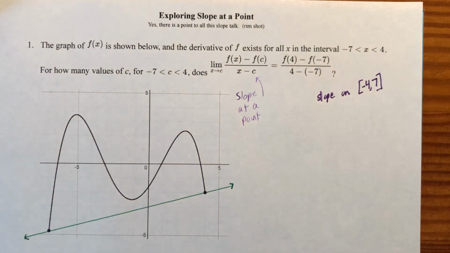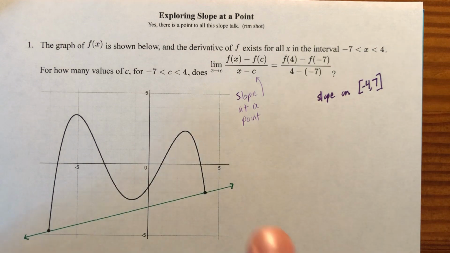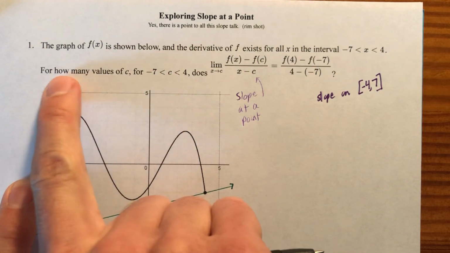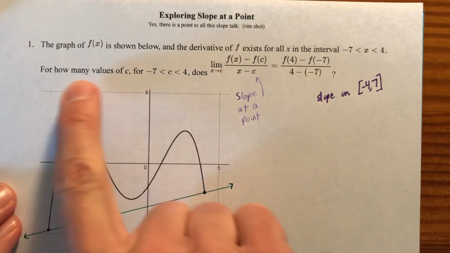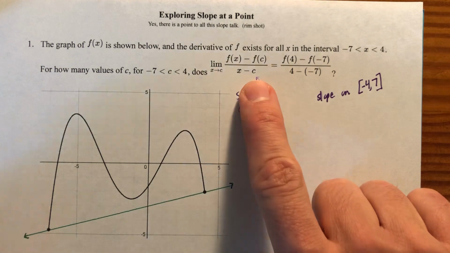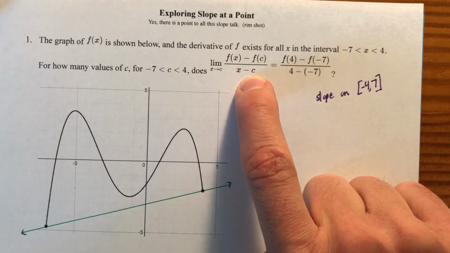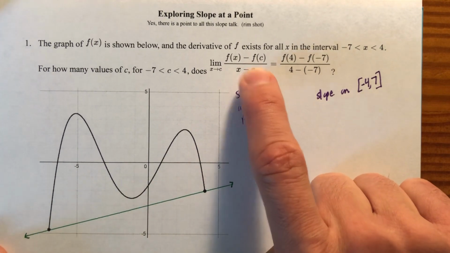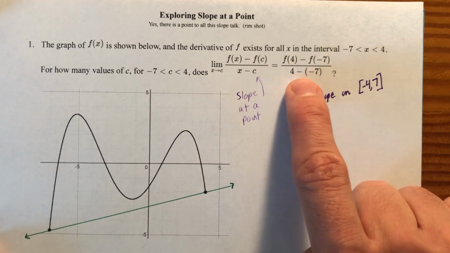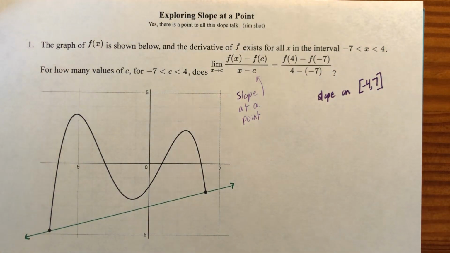So the question is, how many points on this curve in between -7 and 4, so now I'm kind of reading the question again, but rephrasing it, for how many values from -7 to 4 do we have a specific slope at a point? Let me rephrase that too. Would the tangent line, for how many x values would the tangent line have the same slope as the average rate of change? You could word it like that. I think I'm going to write that down just so we can internalize it a little bit.